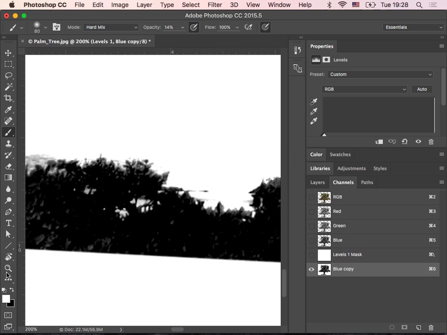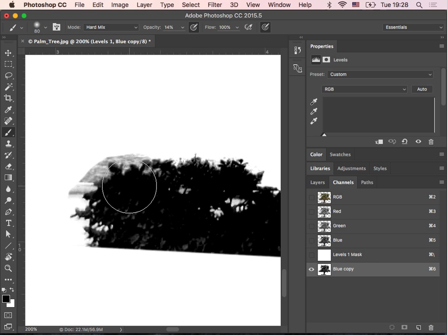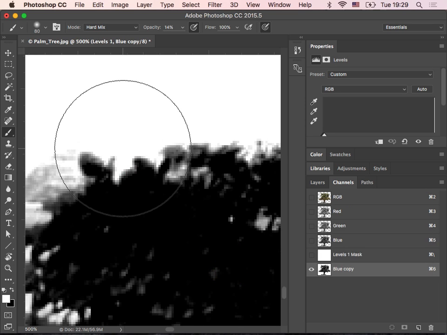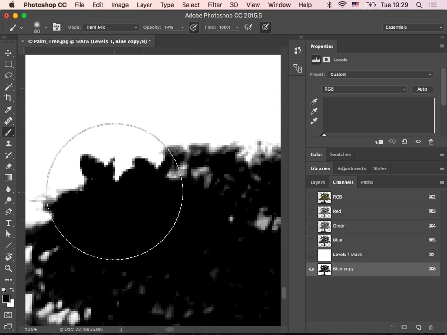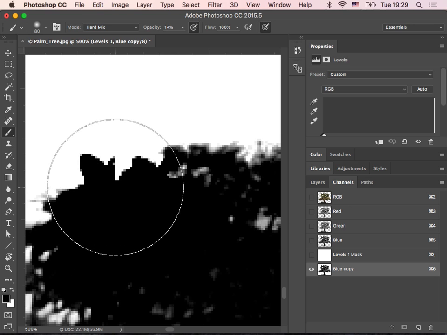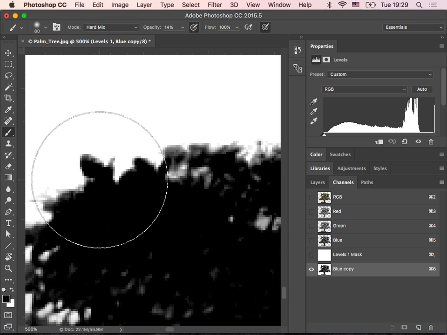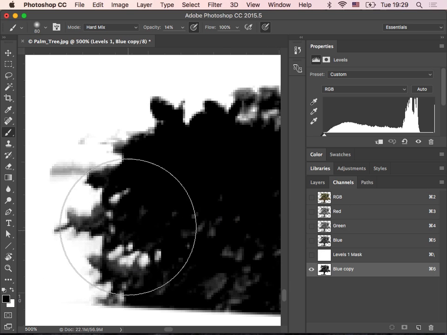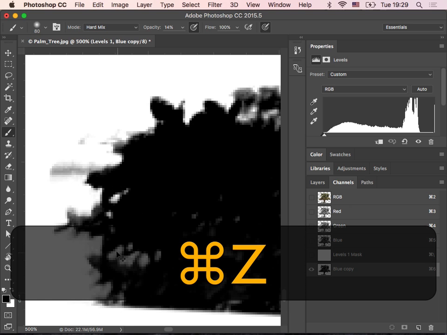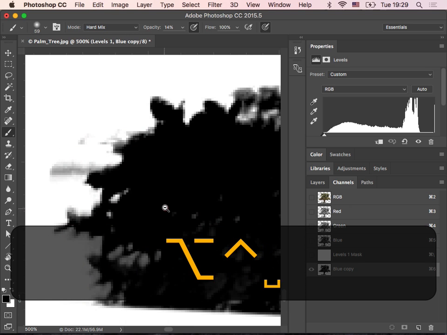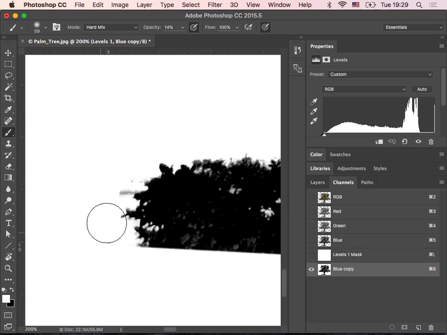I will start clicking here and changing this color to black. Not too much. There is a moment where it gets too hard. If I exaggerate, let's go back to black and bring this to black, you see there is a moment where it's getting really, really hard and pixely, and that you don't want. So you stop somewhere where you have a nice contrast, but you don't have this rough thing happening. This I will kill with my white.